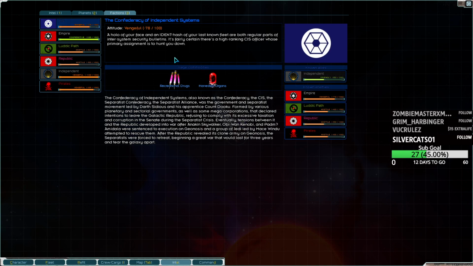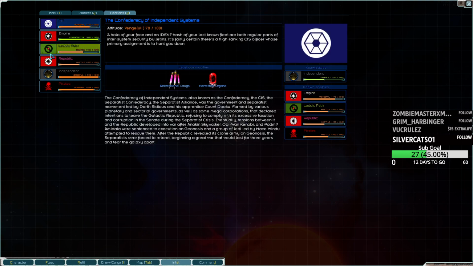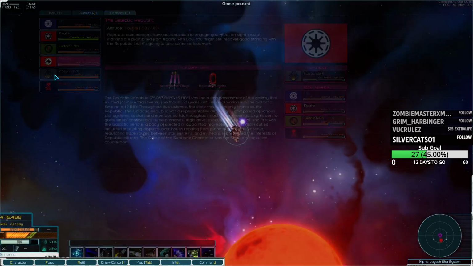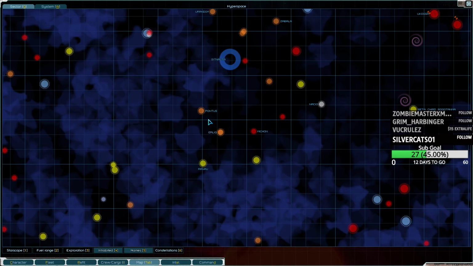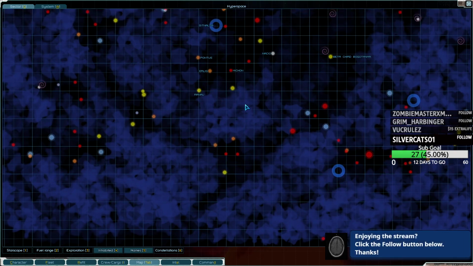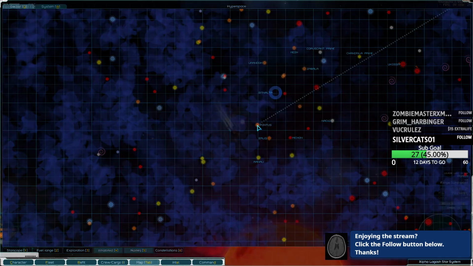Oh, he's got no friends. Sucks to be a droid. Actually, take that back. He's got Independent as friends. Ah, the New Republic is gone. So we just have to get rid of the Republic and find out where they're hiding. So, Republic, right there. So they're down to 3 systems, it looks like. So we'll take this one back. Oh, the CIS is there too. That's okay.